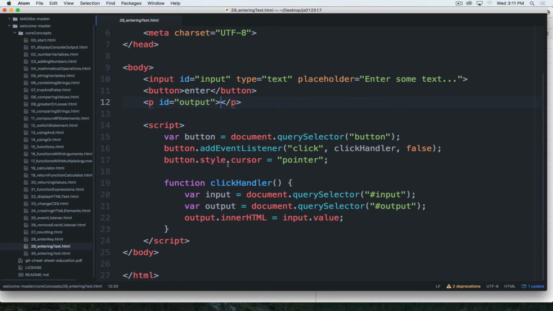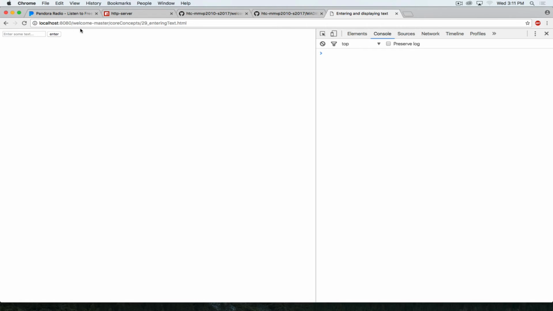One of the things that I will need to do is to gain access to my DOM elements. Now, the way that this document is structured, I gained access to the button only. The button has an event listener, which we'll call click handler, and the button has its style changed to pointer so that when I roll over the button, it changes to the hand.